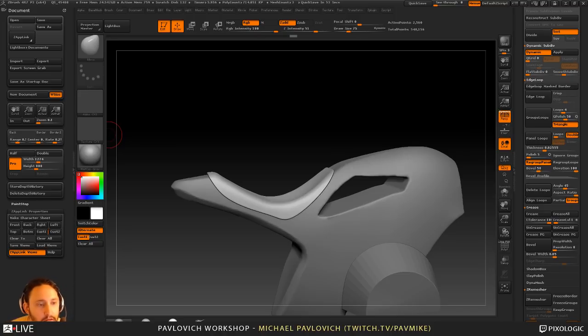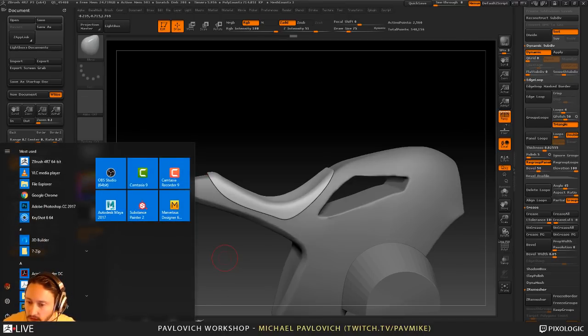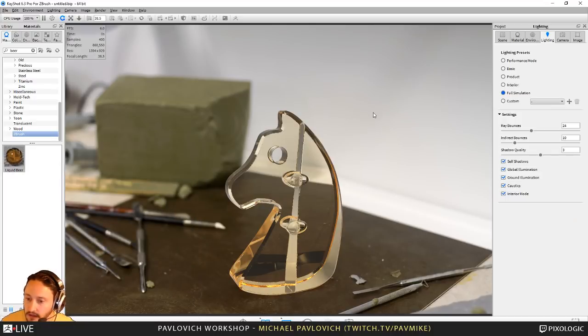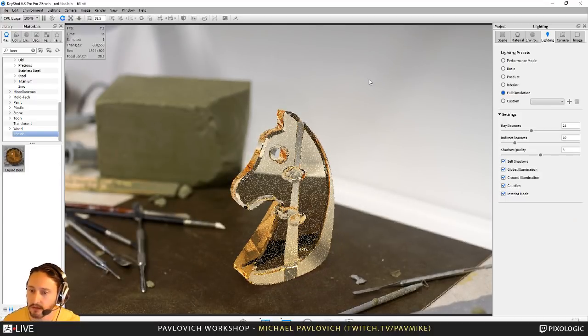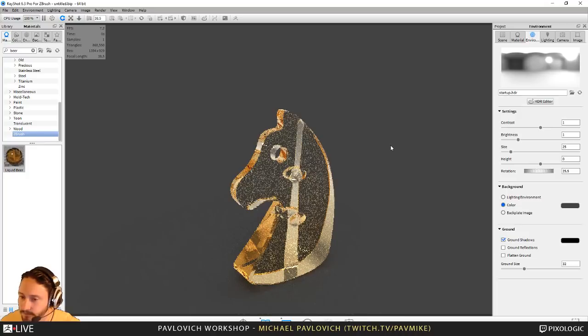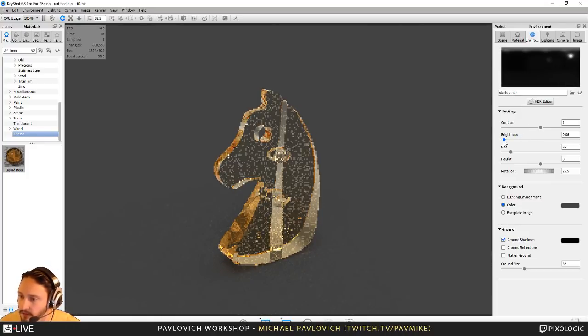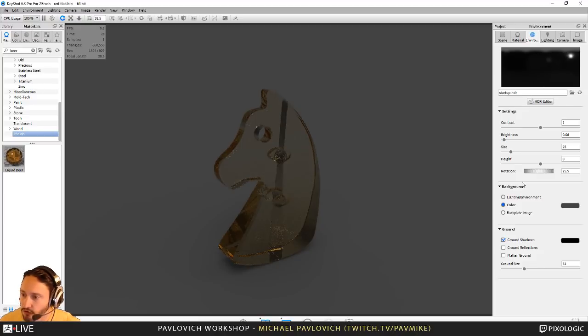Let's see. Some questions here. When I save custom views, I tend to reload them. Sometimes they always get flipped. Actually, oh, shadows. Yeah, so we can go into KeyShot here. And the shadows are really diffuse here, but if we go into our lighting, environment here, we'll go to color. And let's change our brightness, let's do something funner. So we'll change our brightness of our room down quite a bit.